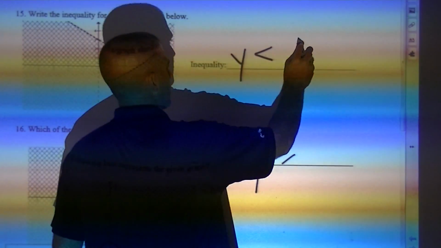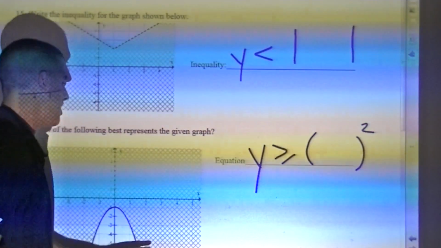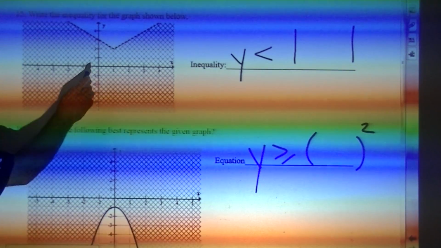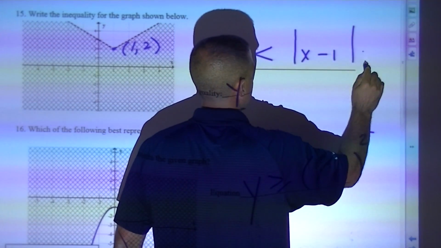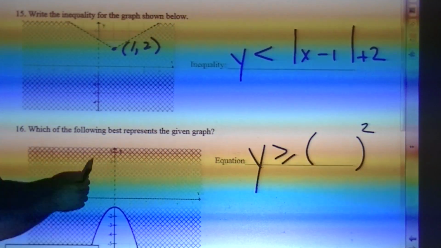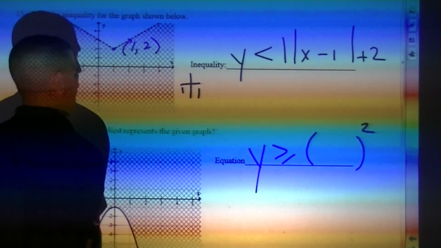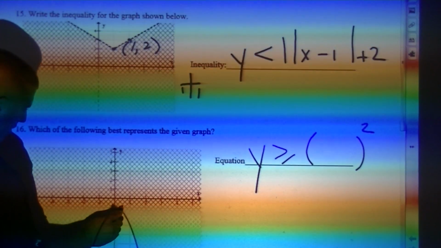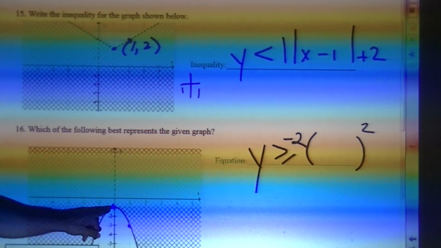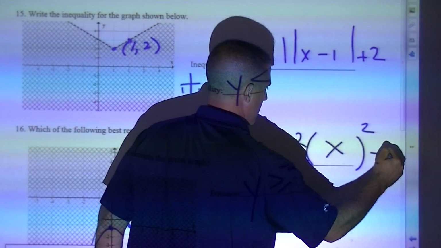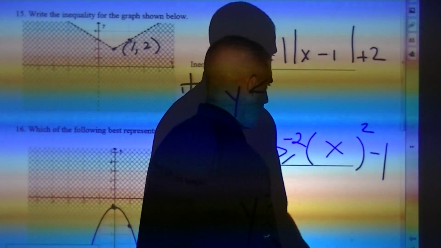So I got to look at what's my quadratic, or what's my function. This is absolute, this is quadratic. How do I know? U-shape. Anchor points: that anchor point would be 1, 2. So x minus 1 plus 2. Now, let's use our one-to-one concept. If I go right 1, up 1 hits the graph, so that's a 1 there. This one, if I go right 1, I got to go 1, 2, so I got to go down 2 to hit that one. My anchor point on this one would be -1. So that would be the equation for that one.